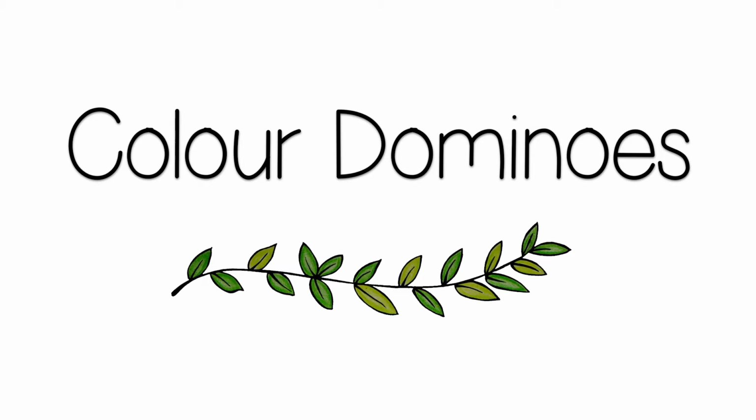And then we have the homemade coloured dominoes, which are essentially made with just some pieces of cardboard and some coloured paper. Ben has recently loved to play with a set of animal dominoes that we have, but I thought that introducing a simple colour version here would also be a great way to match the colours together and also talk about what the colours are.